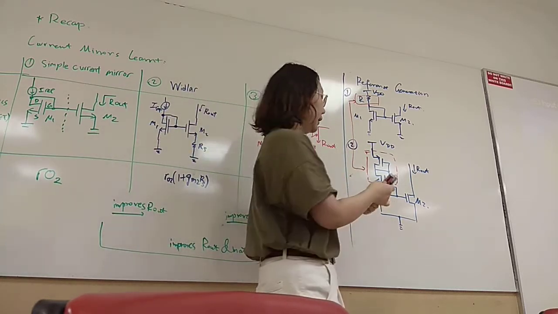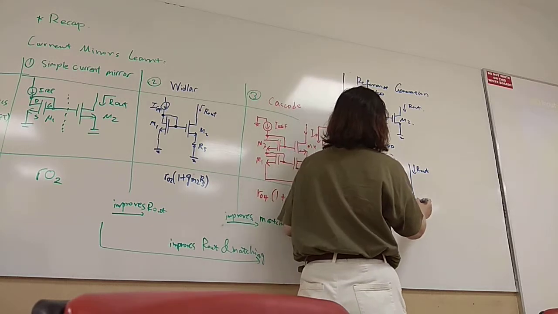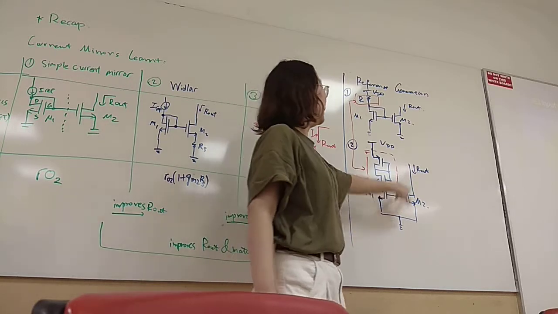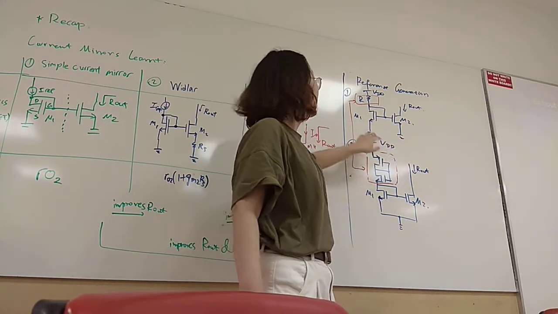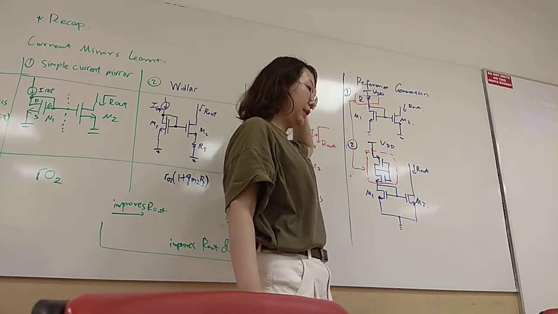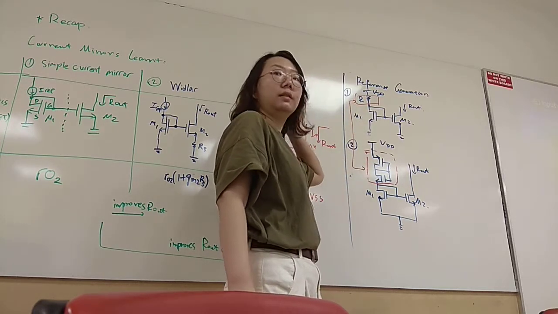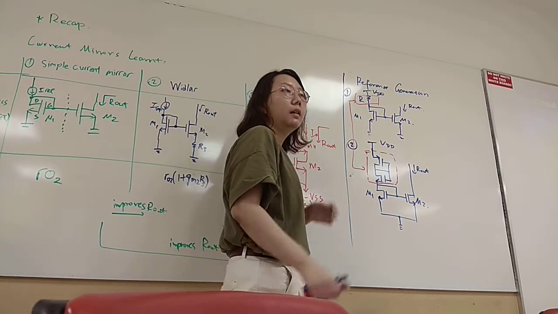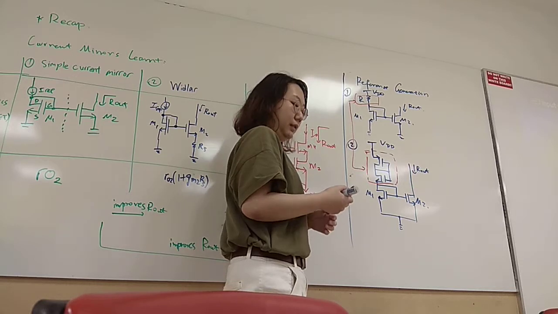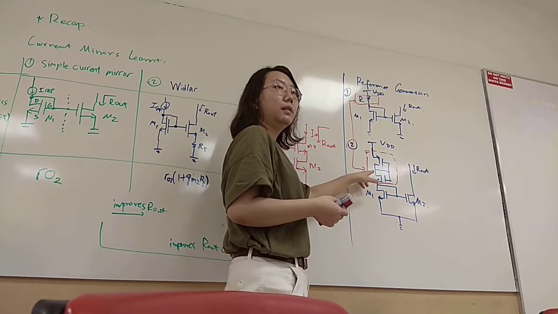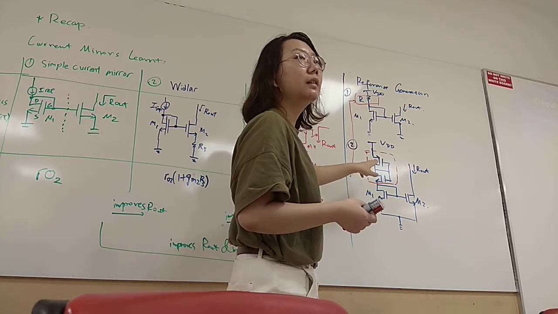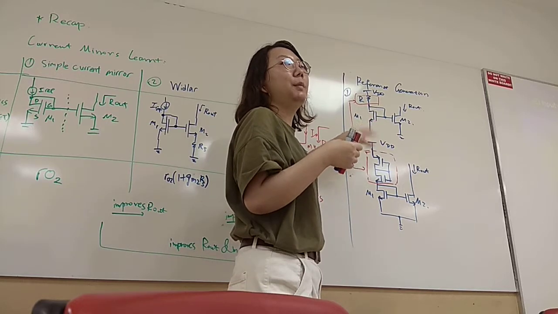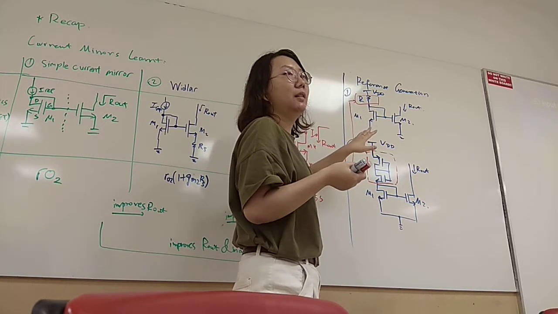If you look at the rest of the circuit, they're actually the same, right? Just a simple current mirror. This part and this part are the same, right? A simple current mirror. So why can I replace your resistor R by this whole block? Is it equivalent? Does it give the same resistance? No, it doesn't matter. We are just talking about the method, not about whether their resistances are the same.